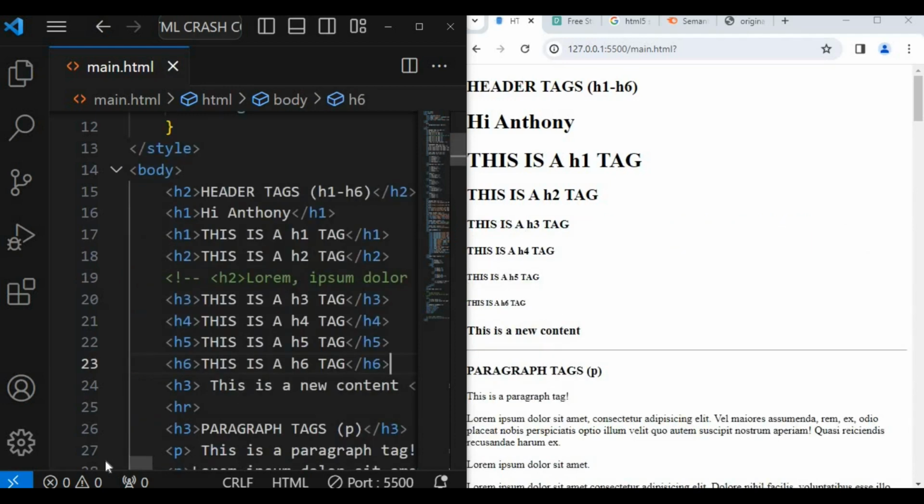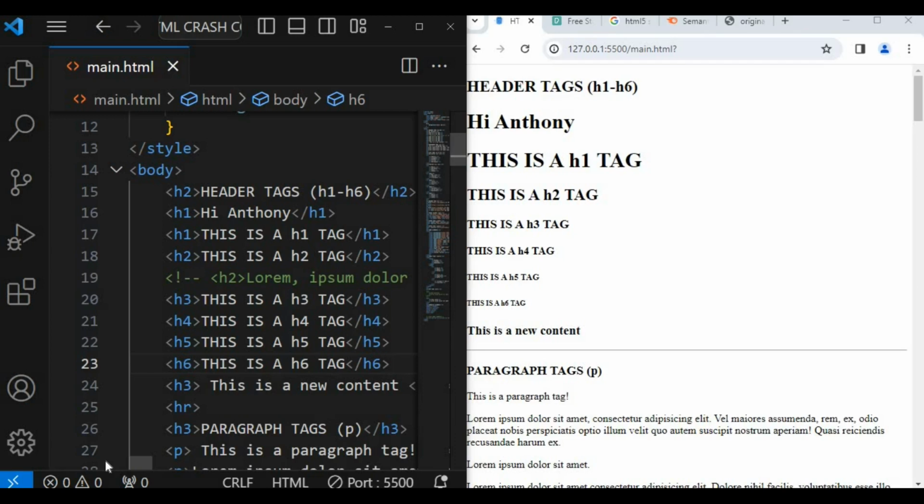So what is the use of comments? Let's say you want to check how the website will look without this particular line of code or group of code. You can just comment all of them out, and then you'll be able to see how it is. Also, it is used for documentation. Let's say you are working for a company. Most of the time you will not be working for yourself, or alone.